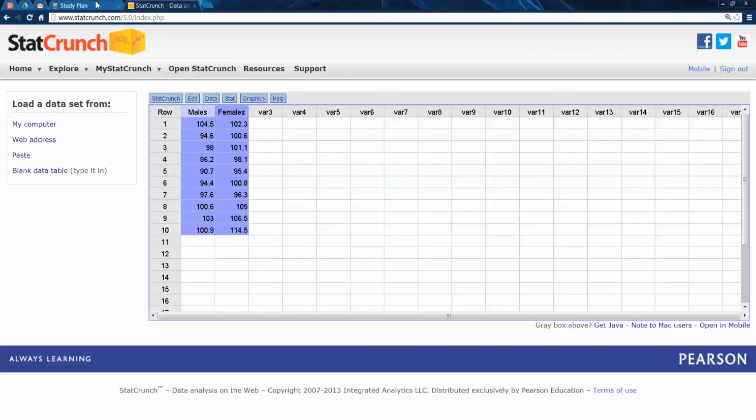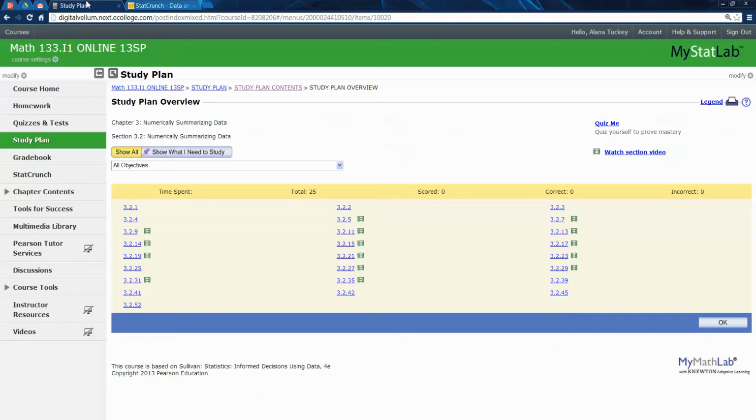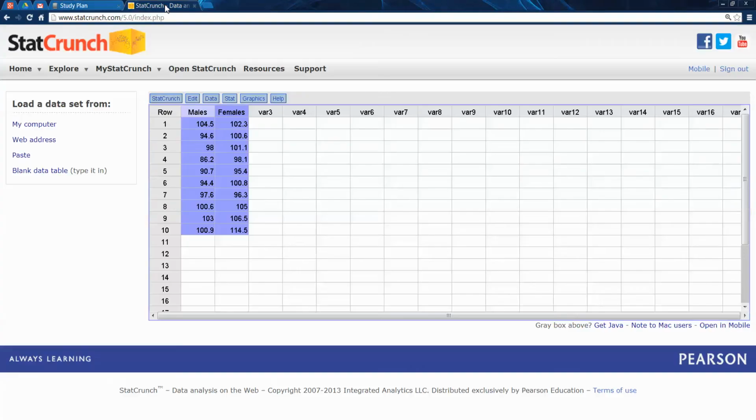But you generally want, and this is true for this whole course, StatCrunch open on its own, in its own little tab that you can swing around and do whatever you want with. You don't want to open it in here. This is not a good scene to open it up in MyMathLab itself, because it opens it up inside this thing, and the two programs can kind of fight with each other, and sometimes StatCrunch won't work that way. So open it up in its own window and keep it in its own window.